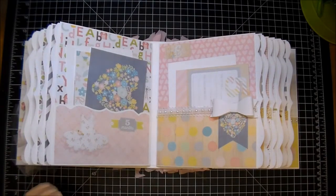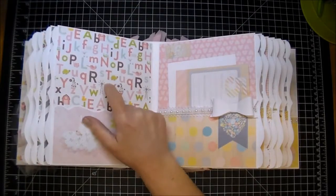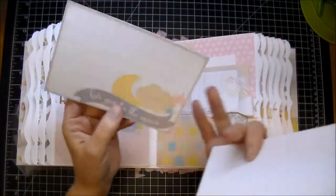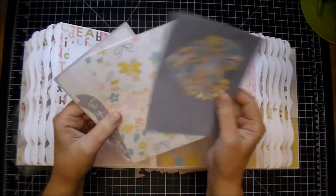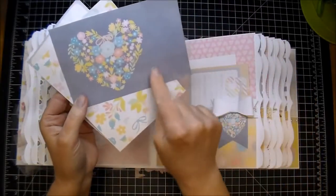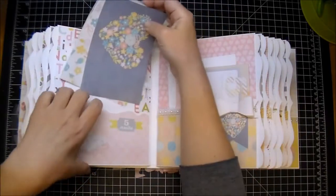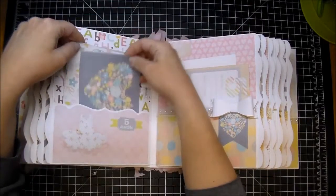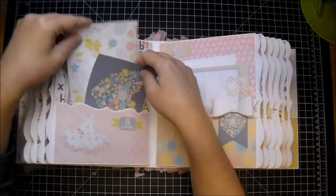This here is from the Echo Park Bundle of Joy. And then the journaling cards for this page. This one says Love You to the Moon. Some really pretty paper, and then this little heart, again, perfect for journaling, photo on the back. And the mom can add more photos to all of these pockets as well if she wants to add a couple more besides these. It'll get pretty full when she adds all the photos to the back of these journaling cards.